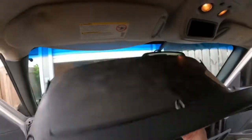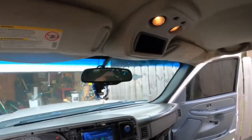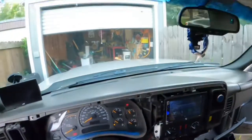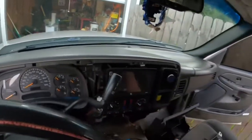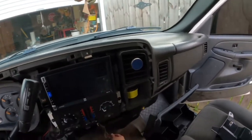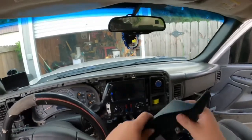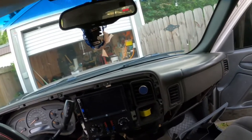There it is. Turn that off, because that always happens every time. All right, put this back there. And turn it off. All right, so we have our little plug right here, which I have the harness. I kept that for it just in case I needed that. Let's give y'all the update on this piece. If you guys are going to swap to the center console, you also need this plastic piece right here. I was lucky enough to get my hands on one also.